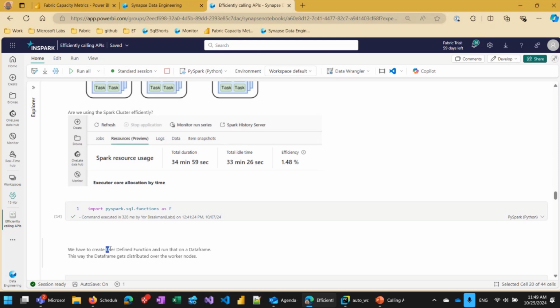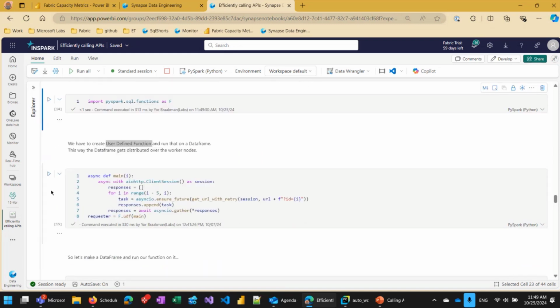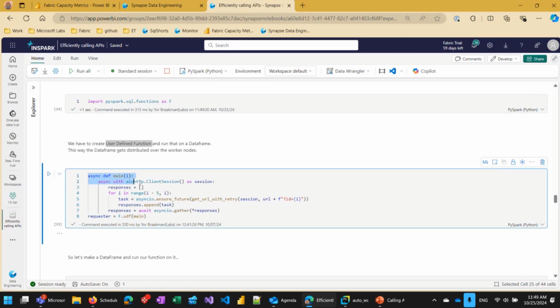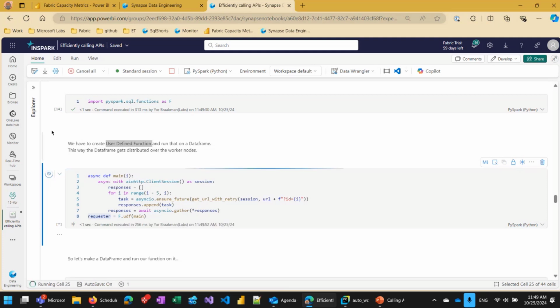Well, you have to do that through a user-defined function. And in a data frame, you have to call that user-defined function. So we have this function here from before. Let's just call the UDF function in PySpark functions and do this, I guess.